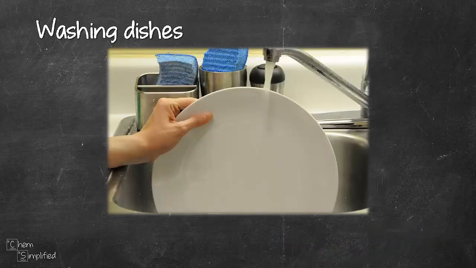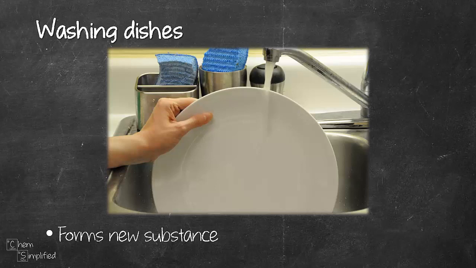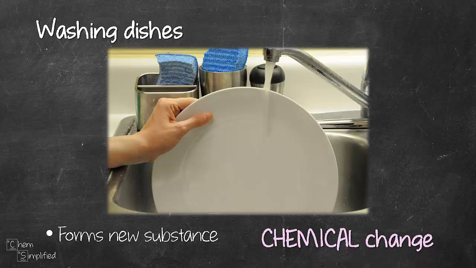Unfortunately after breakfast, I had to wash my dishes. When I wash dishes, a chemical reaction occurred between the detergent and the mess on the dishes. So that means the substance before and after washing are no longer the same. The dish detergent is no longer the same. The chemical makeup of the mess on my plate has changed as well. So washing dishes is a chemical change.